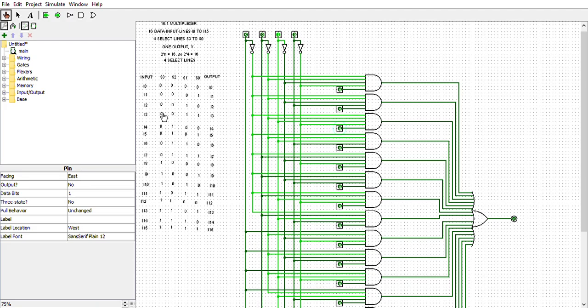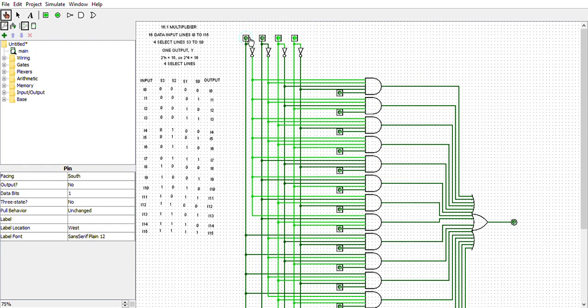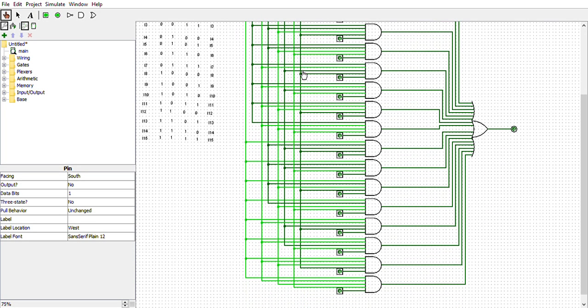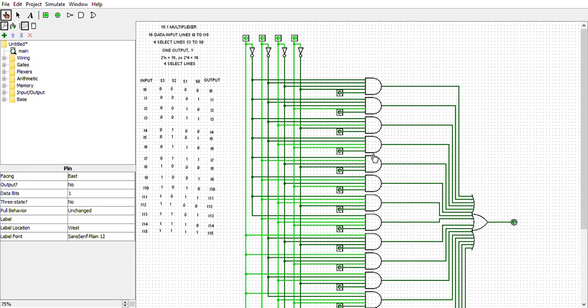And if our select line is 0 0 1 1, then only input I3 will be active. And finally, if our select line is 1 1 1 1, then only our input 15 will be active. Alright, so this is basically how to build a 16 to 1 multiplexer.